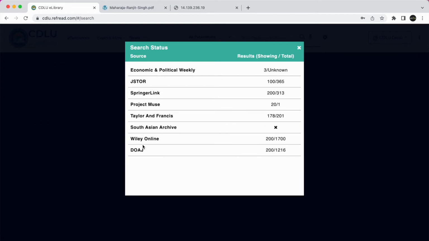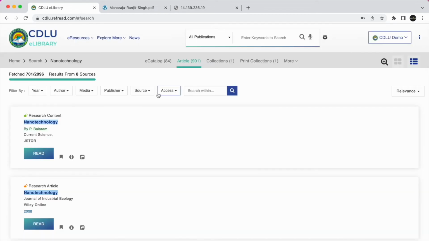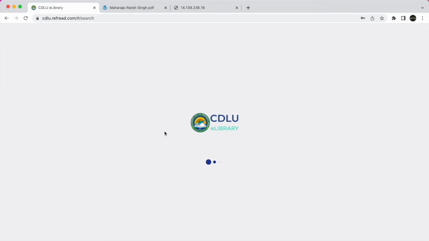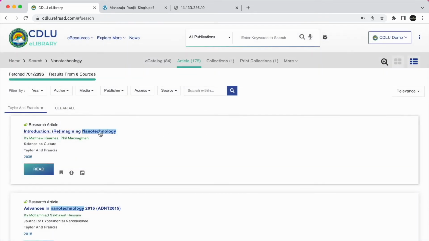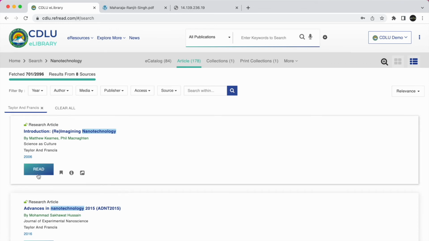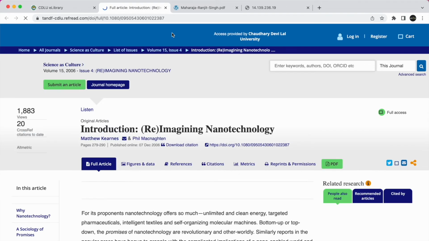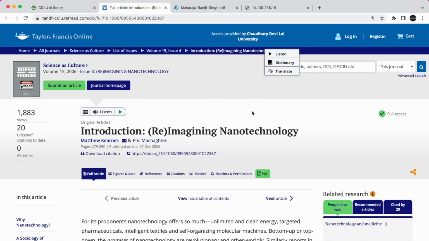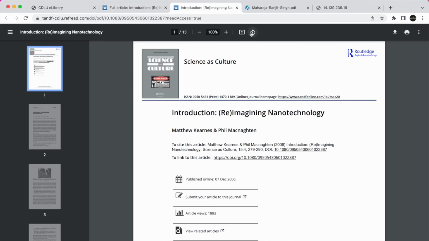You do not need to go independently to these platforms. All you need to do is search from this eLibrary platform, and it will show the content coming from different platforms. Let me restrict my search result to Taylor and Francis, and for any article currently in front of you, you just click on the read button as we were doing in the catalog section, and you have the entire access.